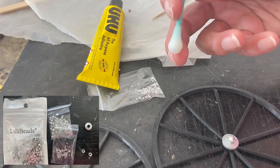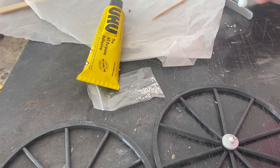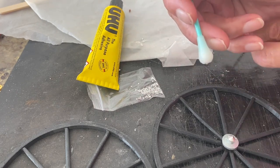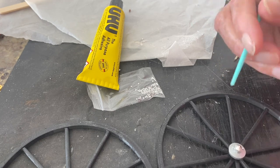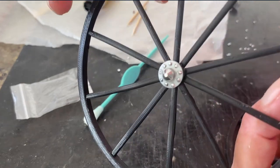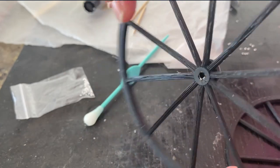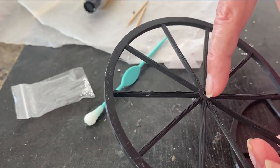To set these, I'm using a wire tip jewel setter, a little bit of Uhu glue, and just dipping the bead in the wire setter into some glue and then just popping it on and pushing it into place. Once you're happy with the hub the way it is, you can prime the full wheel, prime both sides and everything. The only part that needs to be free is the area for the axle.